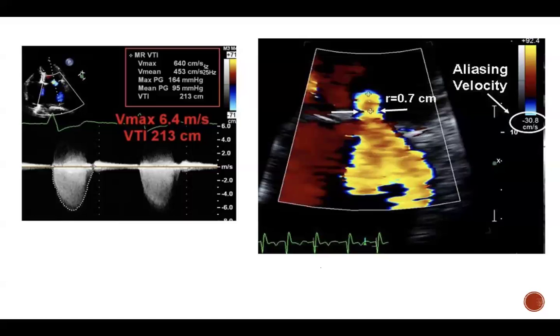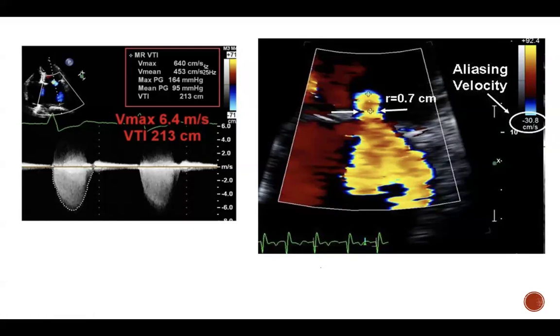Of course, before that, the technical part of the PISA, just to review, is the same as the vena contracta. You have to zoom in, make your scale clear, and get the whole jet. You have to look at the neck, the flow convergence zone and the body of the jet, and then you decrease the scale and decrease the baseline in the direction of the jet. If you are in transthoracic, you go down. In transesophageal, it will be the other way around. So we decrease the baseline. It is minus 30. Our target is from minus 30 to minus 40 in the PISA.